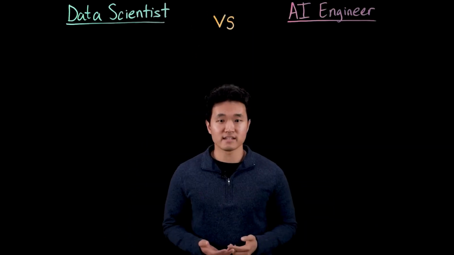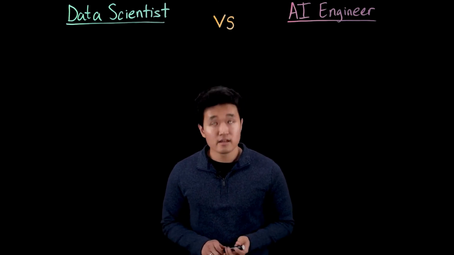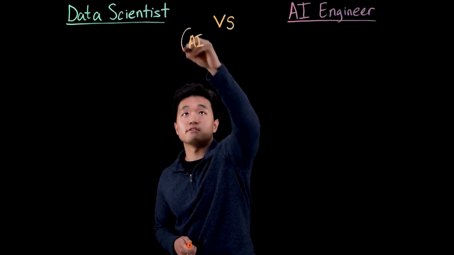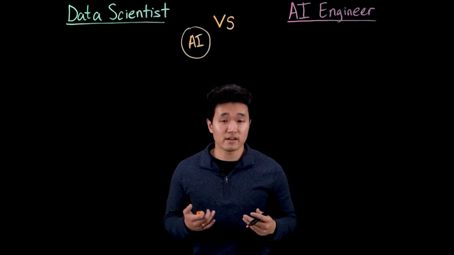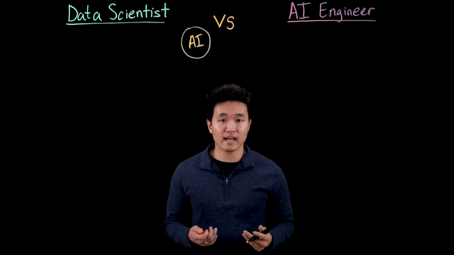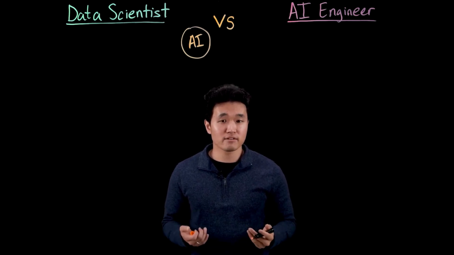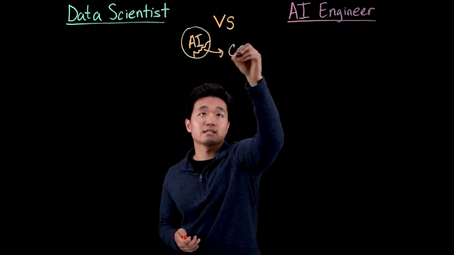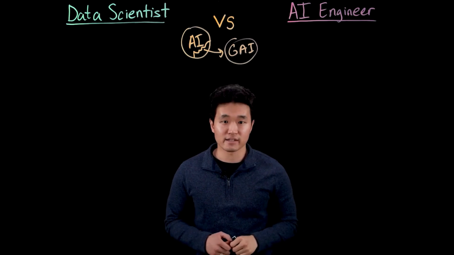But before I dive into these differences, we first have to understand more about what's happening in the industry. So traditionally, data scientists have always used AI models to do their analysis. So what's changed? Well, with the advent of generative AI, the boundaries of what AI can do are being pushed in ways that we've never seen before. And so these breakthroughs have been so groundbreaking that generative AI has split off into its own distinct field, and we call that AI engineering.